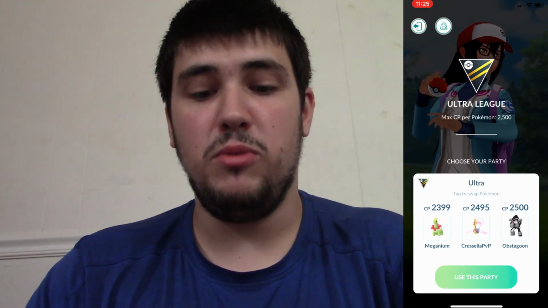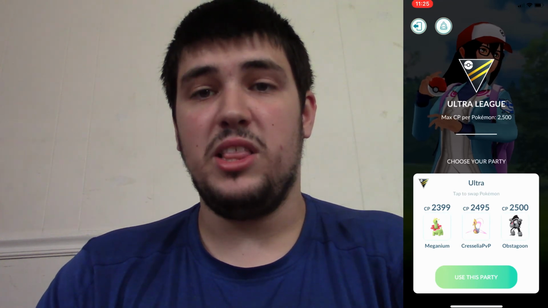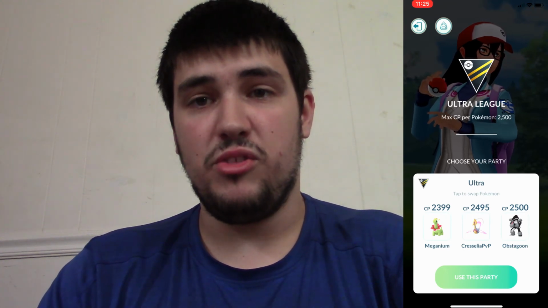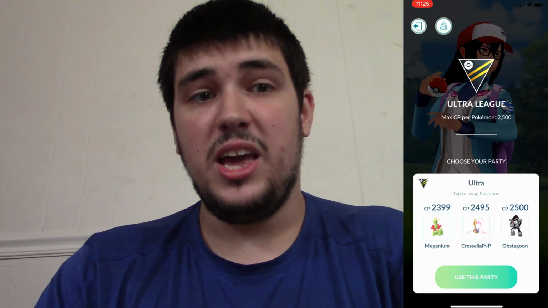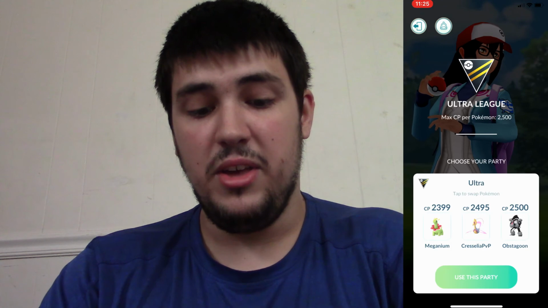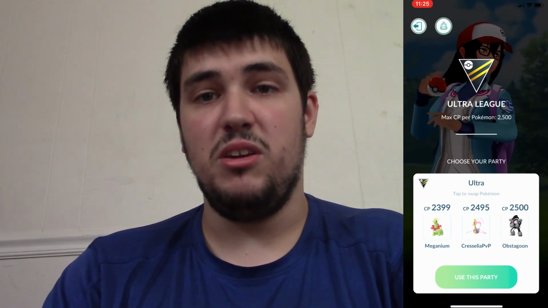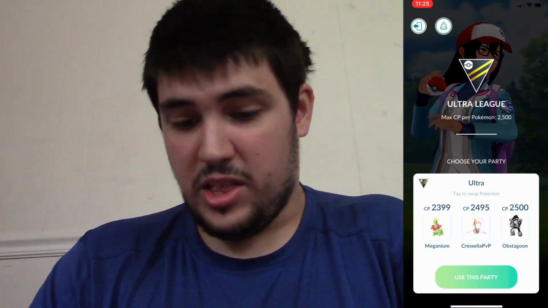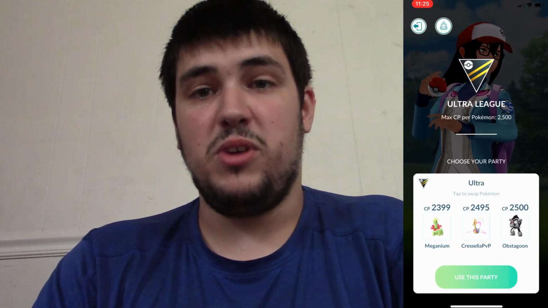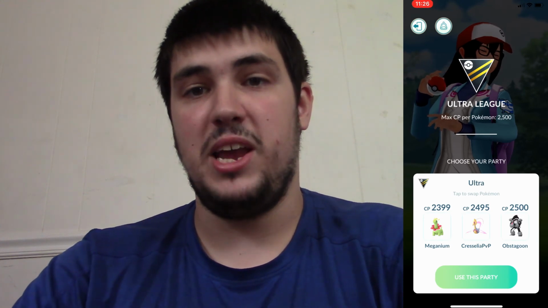Today we are going to be doing some more of the Go Battle League. They finally fixed the exploit that had actually been causing a lot of players trouble. So I'm actually halfway to rank 9 right now because of the team that I have, which is Meganium, Cresselia, and my newest investment, Obstagoon. This team pretty much reigns supreme right now. It's crazy, especially Cresselia. Cresselia just reigns supreme.